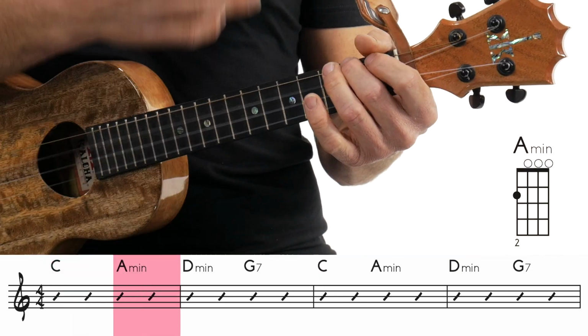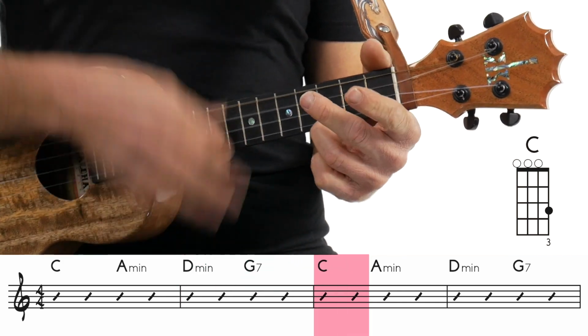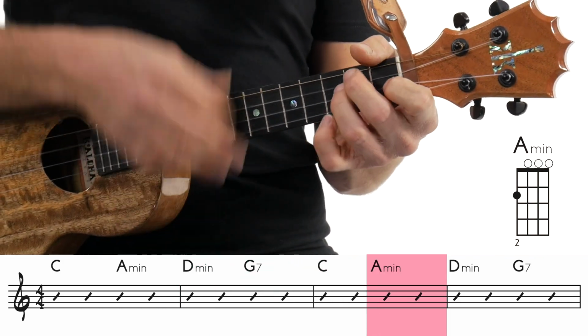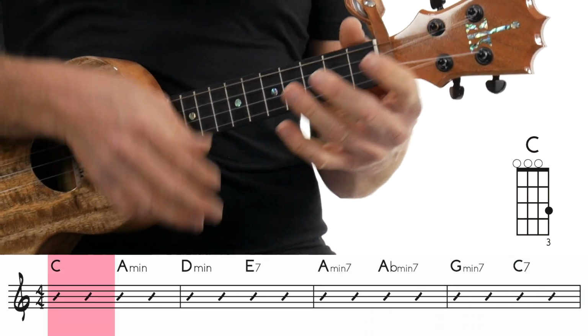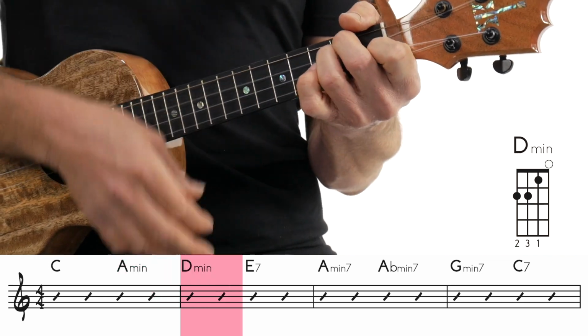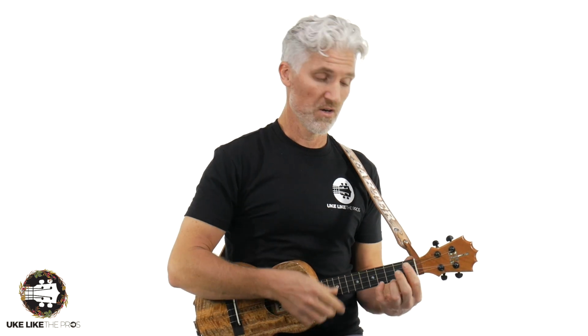Have yourself a merry little Christmas. Make the Yuletide gay. From now on, our troubles will be miles away. So a little different there from the D minor, then goes to E7. Now check this out.